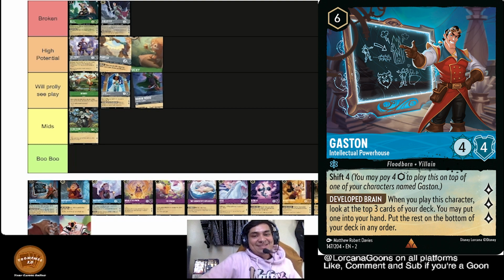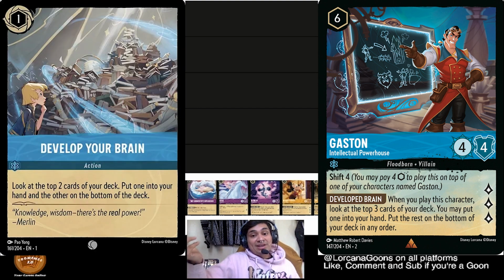This is the new Gaston. This is the Floodborn version of Gaston. This card's kind of interesting. It's okay. It's a 6 ink, 4 willpower, 4 strength with 3 lore. The 3 lore is kind of fat, I'll give it that. You can shift 4 onto your other Gaston. So right now we only know that we have the Ruby Gaston. Maybe we'll get a Sapphire Gaston as well or something. But he has an effect that is basically develop your brain. And the effect is literally called Develop Your Brain.